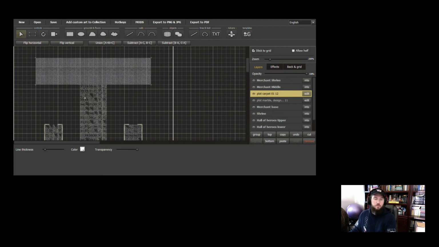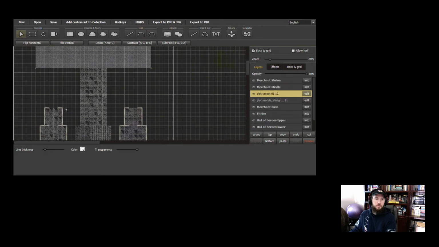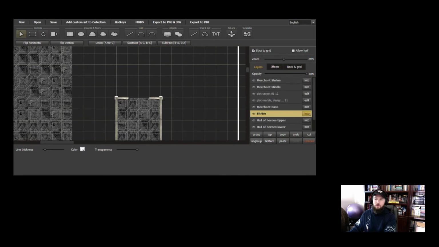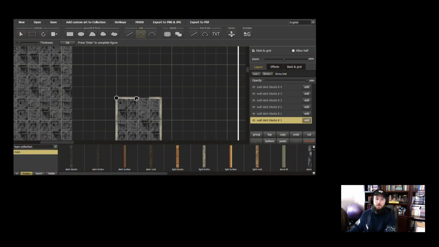All right, so now we have the general layout of at least the nobles area. So we want to think about how the lesser folks would have started expanding the mausoleums and such for their family members through the ages. And so the warriors would have definitely carved out an area in this region. I actually think it might look better if we go into our shrine here. And instead of having a double door, since that wasn't really intended, maybe what we can do is expand this wall and make it look like they cut a wall out and put in an improvised door, right? It'll probably be smaller, not a double door in this case. So it makes sense to shorten that down.